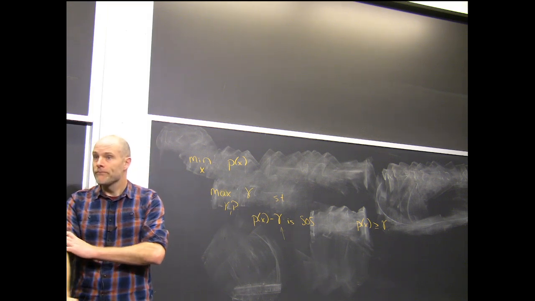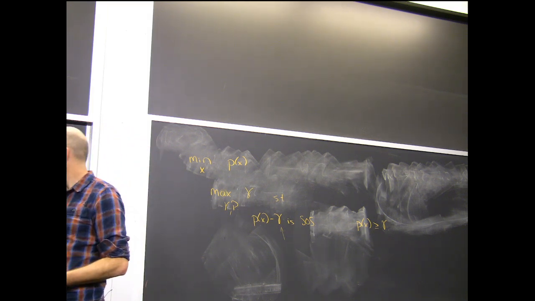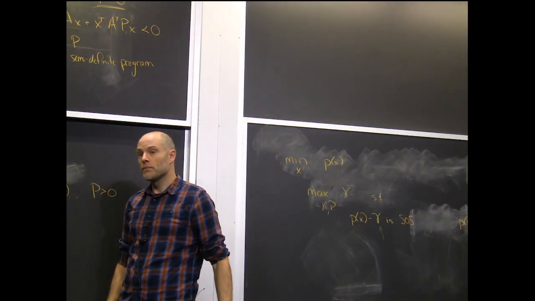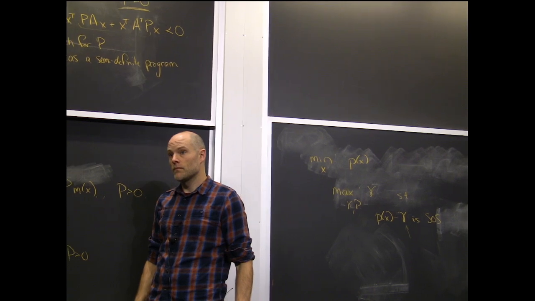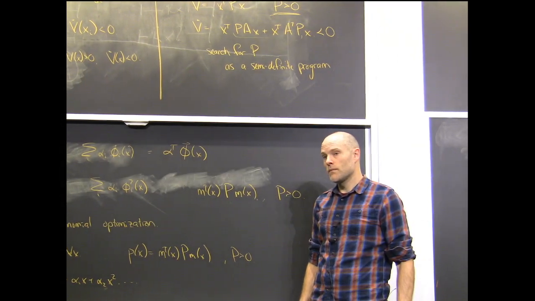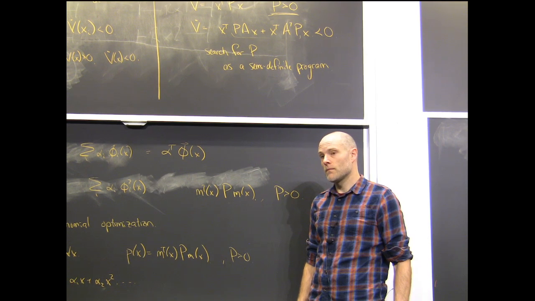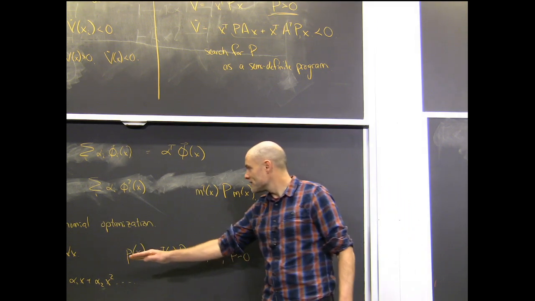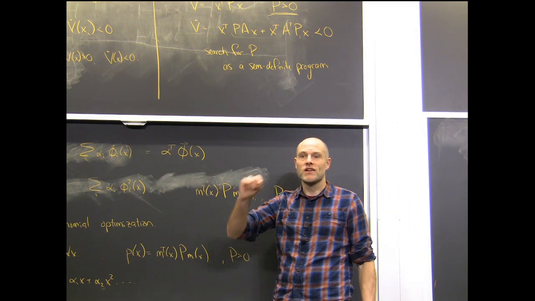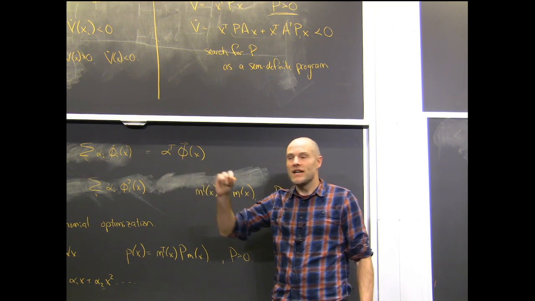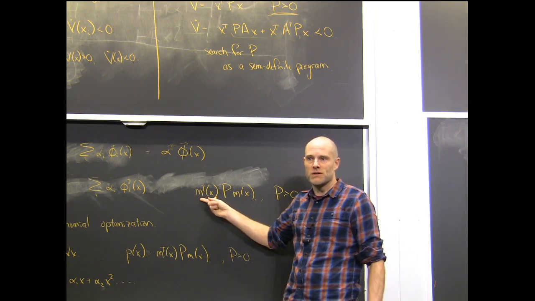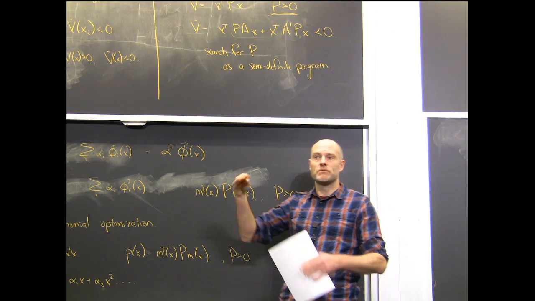I'm curious what the constraint p of x equals m transpose p of x looks like in the optimization sense. P of x is supposed to have a closed form, right? And then, based on what p of x looks like, you would form the basis m of x. Yes, that's a good point, by the way. Did you hear what he said? If you give me a p of x, the code just says p of x is sums of squares. It doesn't ask you for m of x, because for polynomials, we can back out what m of x must be. We can list every possible monomial up to half the degree of the polynomial.